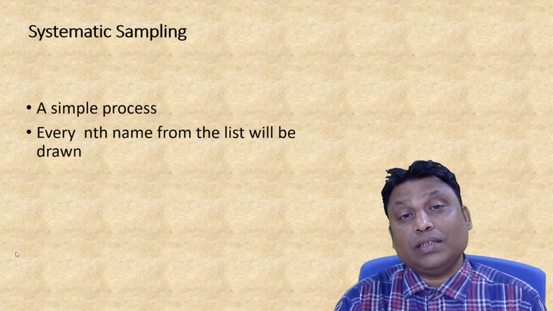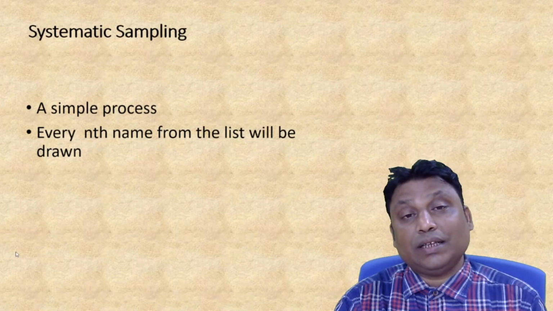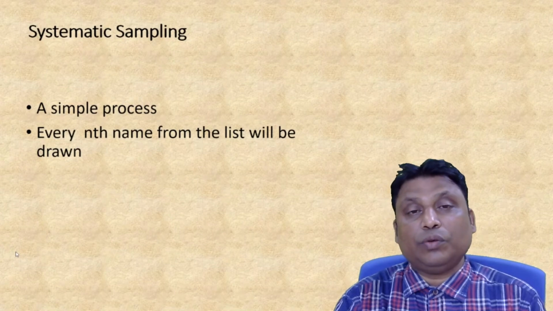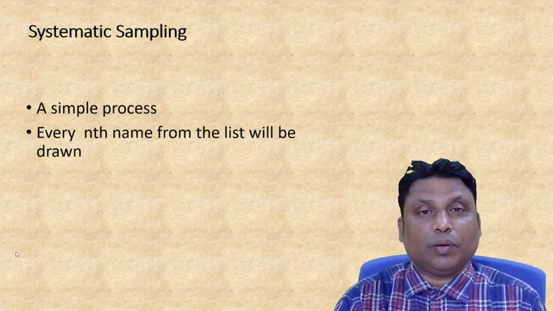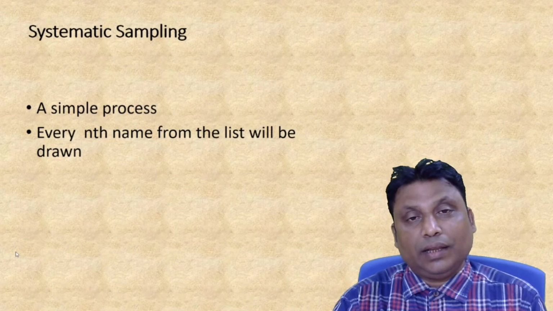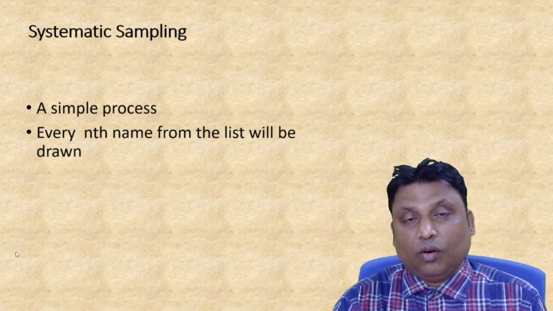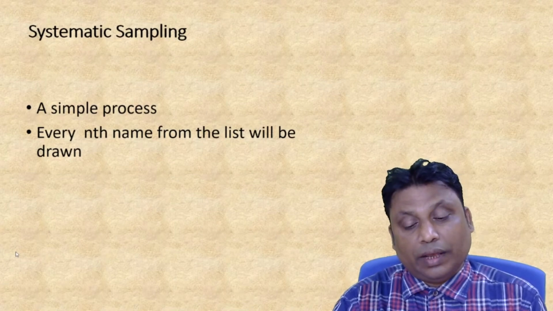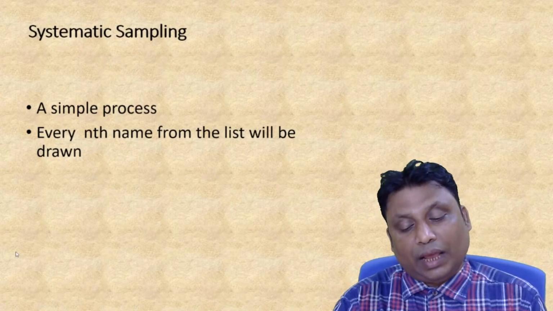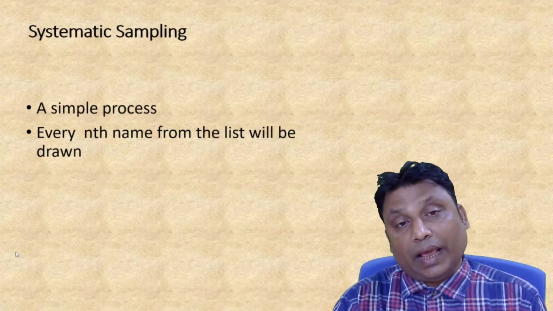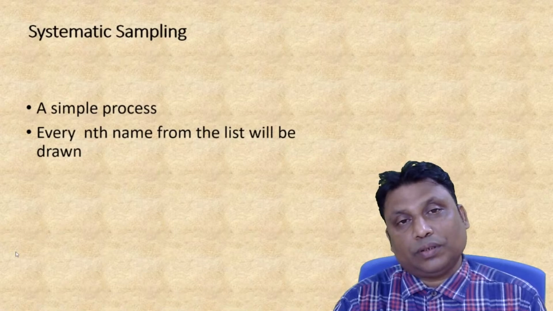But which one is easy for your research work? Whether your time frame supports it or not, accordingly you have to collect the information. You can directly go to each household and collect the information. This is one systematic plan. Or you can go to one panchayat-level school, call the people, all the households, and collect the information. This is one technique. Systematic may be this one. And if you use each block, call the people, and go for data collection, this is also systematic.